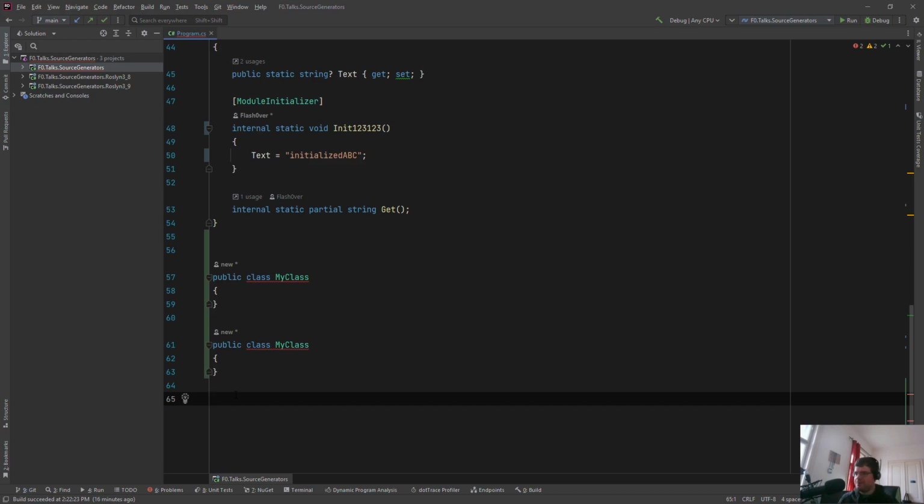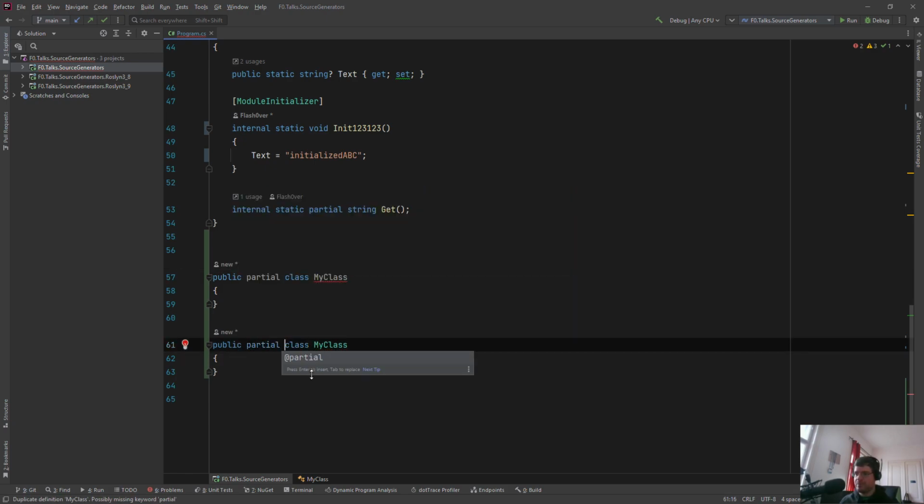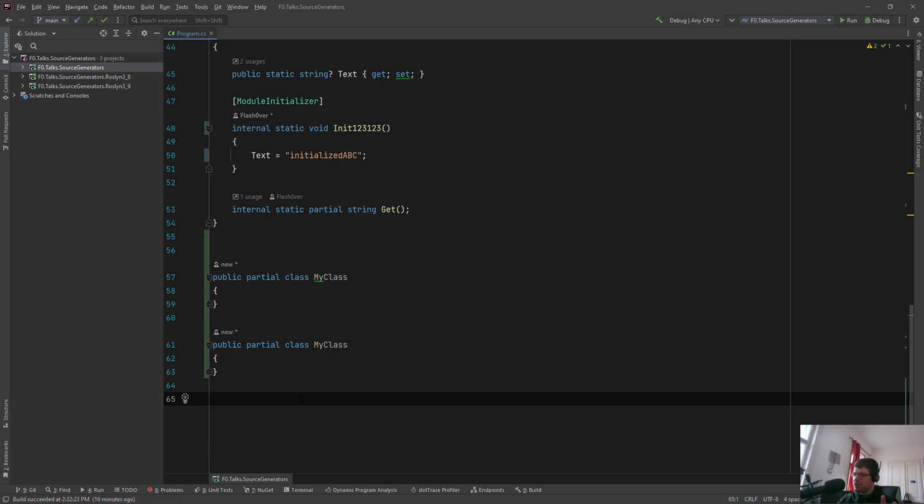If we put partial on it, we need to put it on both of them. Now it's two different definitions, but they actually get merged into one class. So there's just one class, not two MyClasses, but we can split up the implementation of this class in different locations or also different files. But this all has to be within one assembly.